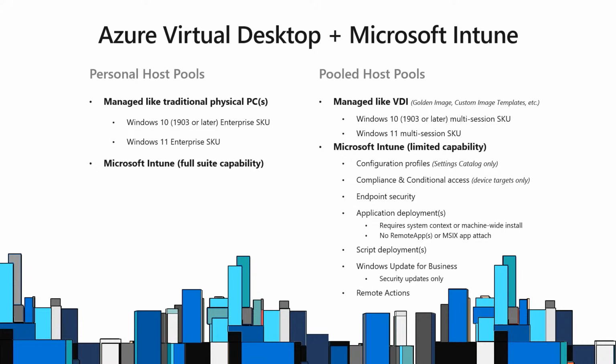Most of the Microsoft Intune configuration and management capabilities are now available for pooled host pools, and these capabilities include configuration policies, which are limited to the settings catalog, but now include FSLogix settings for user profiles and Azure Virtual Desktop settings from the ADMX templates. Device compliance and security through targeted policies for compliance and conditional access. Endpoint security to keep your devices protected.